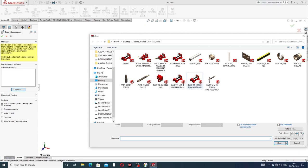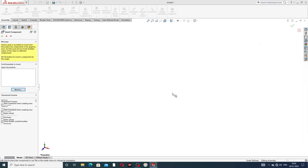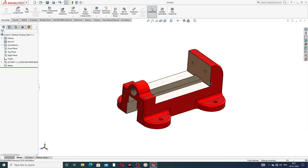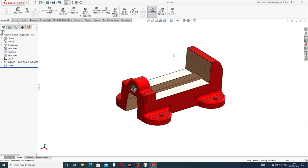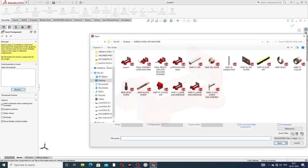At first, select the lathe machine base here, and click here, the lathe machine base body. This is perfect and correct. Next, select this.